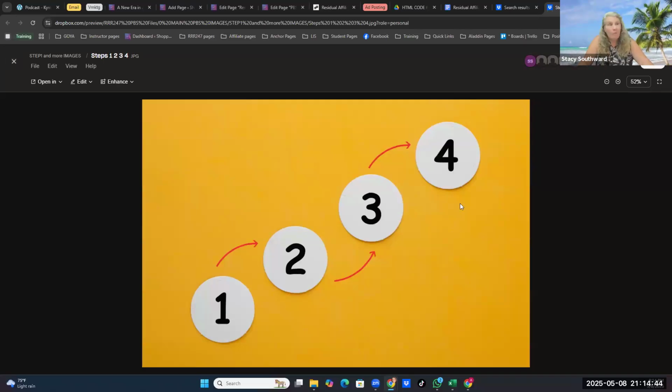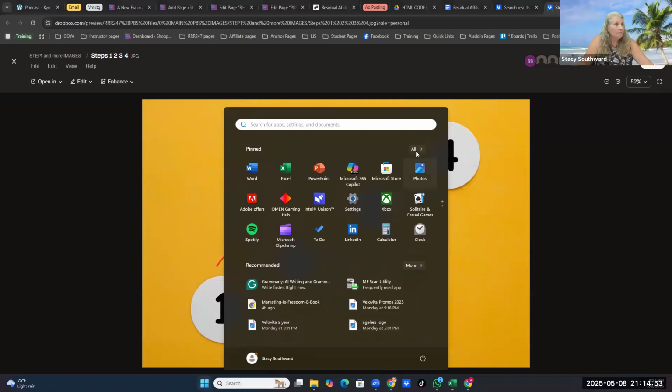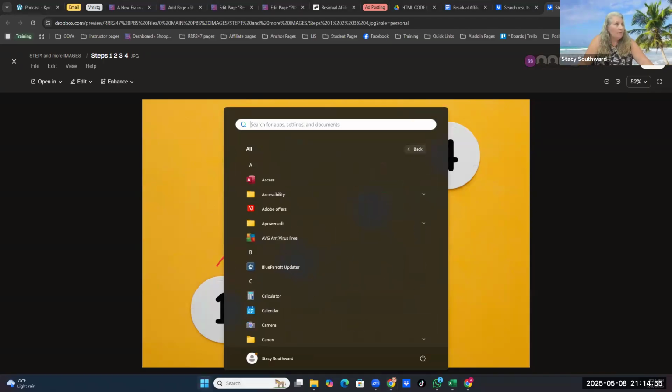But what I could do, if I really like the white circle with the number 1, is go to my window button here, hit all apps, and go down to the snipping tool.